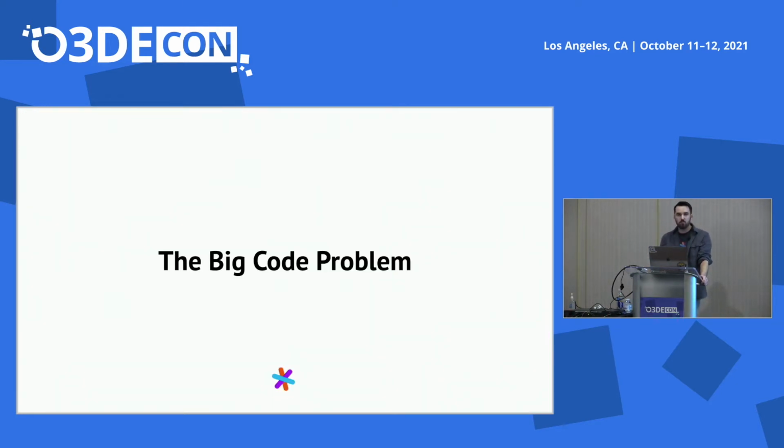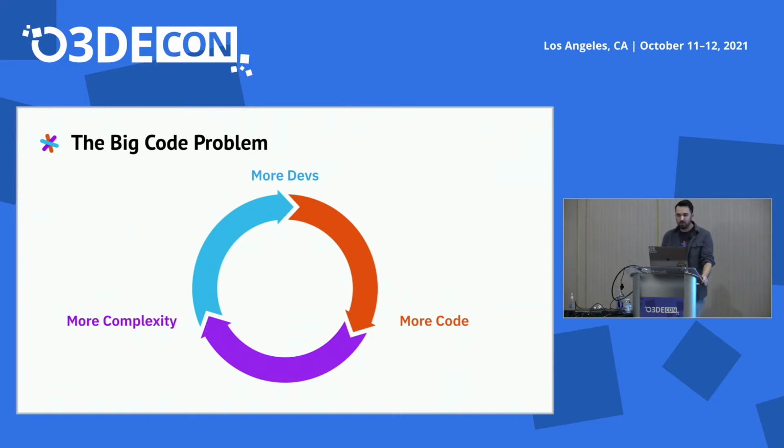And so really this problem that Sourcegraph is solving is this idea of big code. And what is big code? Essentially the way we think of it is it's this cycle that you can see here, where you have more developers who are shipping more software and writing more code. As more code gets created and code bases get larger, they become more complex. And as the complexity of code bases increases, more devs are needed to be hired to maintain and contribute to those code bases. So it's this vicious cycle that repeats over and over and gets exponentially more difficult to solve without a tool like Sourcegraph.